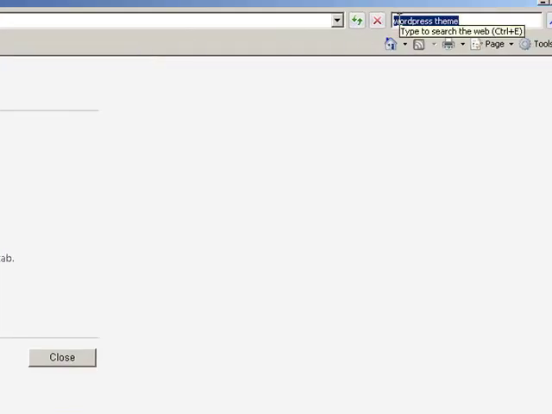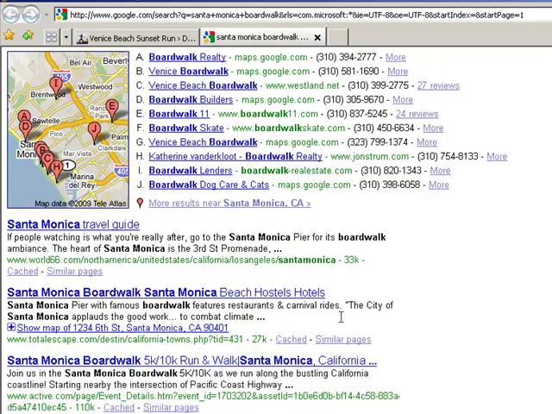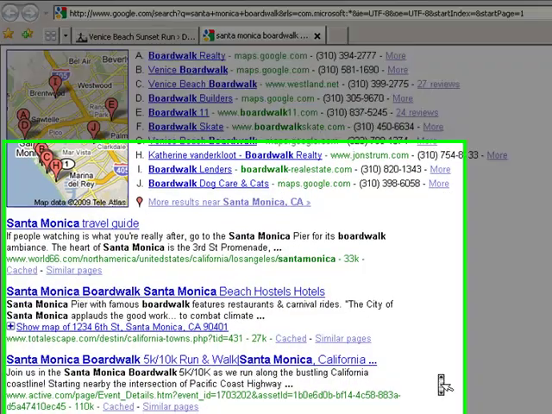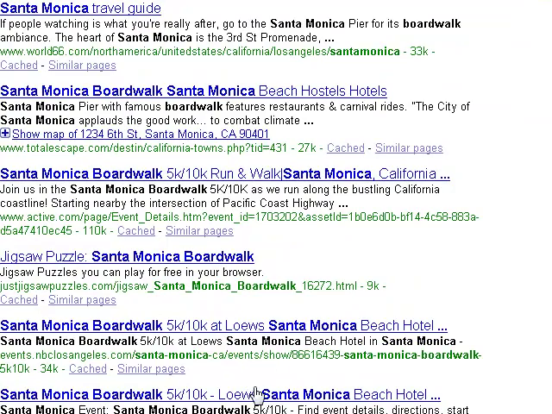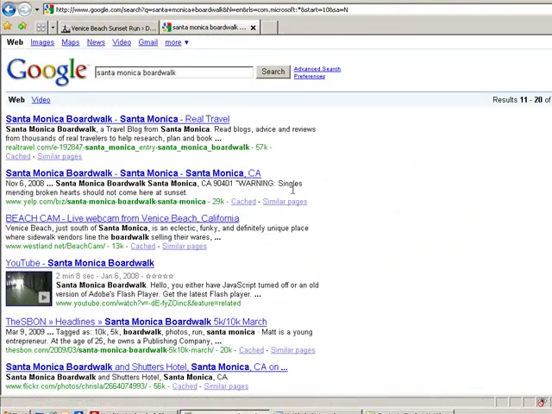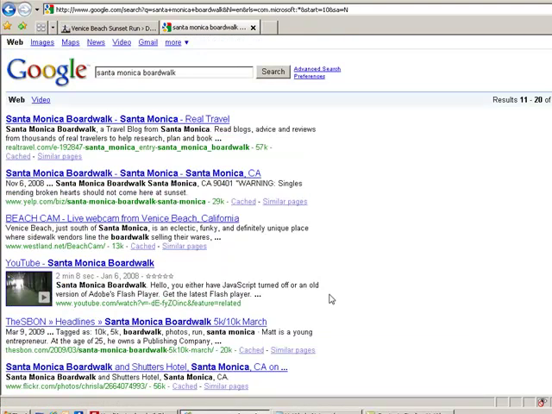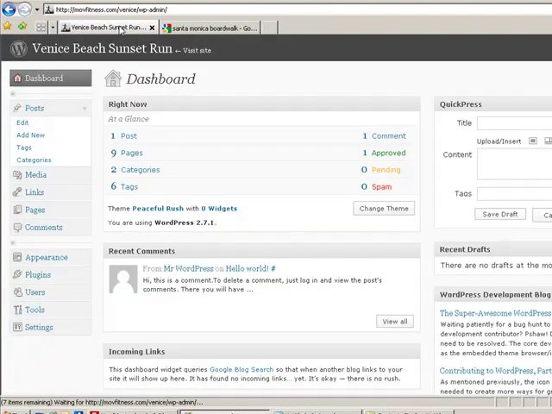Some of our other websites, you can go ahead and type in Santa Monica Boardwalk, and you'll see here there's one of our races. Same race, same race. So we're easily in, here's the Santa Monica Boardwalk again. We're easily in about 15 out of the top 20 search results just by typing in Santa Monica Boardwalk. We've only had that race around for about 2 months, and the search engine optimization that I'm showing you now definitely plays a part in that.